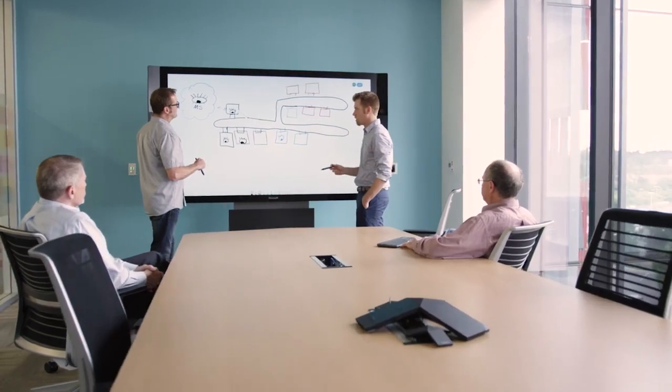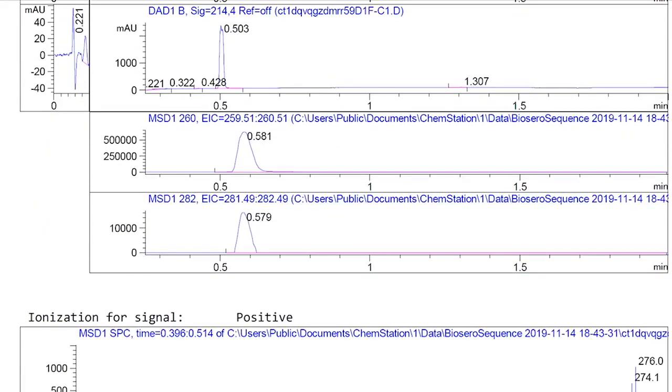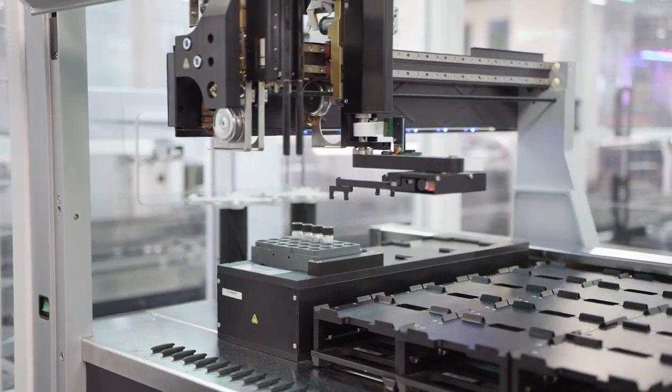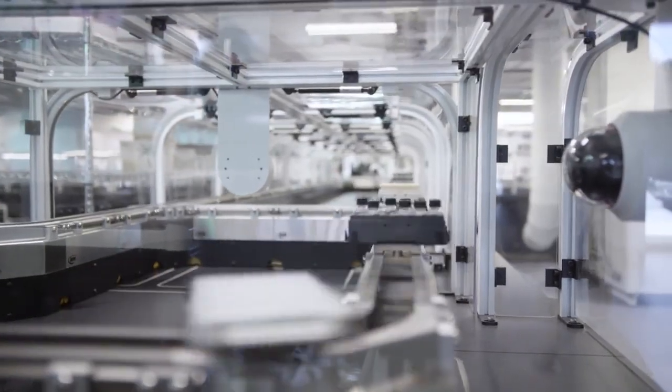We generate roughly 15 to 20% annually of the entire Lilly compound collection that goes to biological screening. We then took the next step and began designing an ecosystem that included the automated synthesis component, but also additional components including purification, analytical, and ultimately biological testing. A lot of these routine cell-based assays and biochemical assays we can put on the Lilly Life Sciences Studio with the convenience of coming in the next day to work and having an email with all the data. Science is always evolving, and one of the great things about the Lilly Life Sciences Studio is that it's designed to expand and evolve with it.